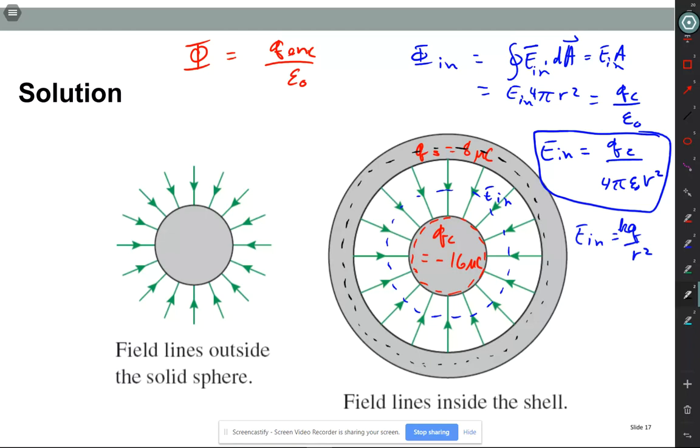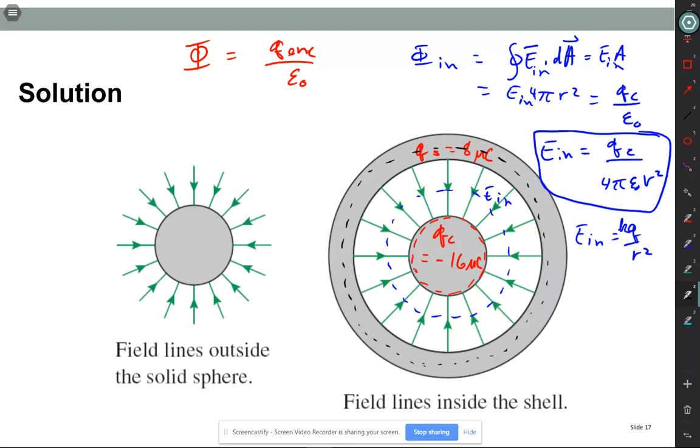It will be the charge inside, not on the inside of the conductor, but within the shell. Well, by definition, it's the charge within the black dashed line. And since we know the charge is only on the surface of the conductor, it's going to be the charge on the inner surface of the shell plus the charge at the center. And it's going to be 0 because the flux is 0. According to Gauss's law, if the flux is 0, the charge enclosed is 0.